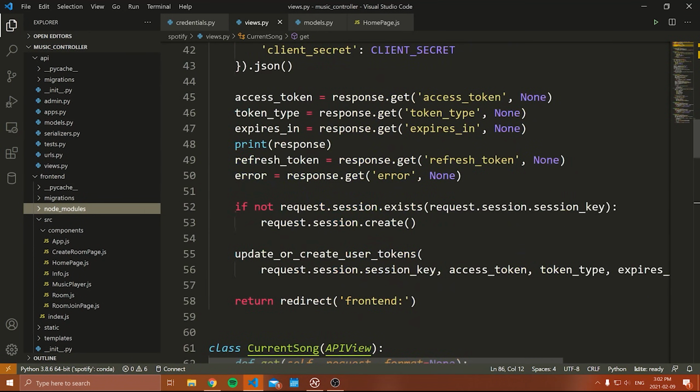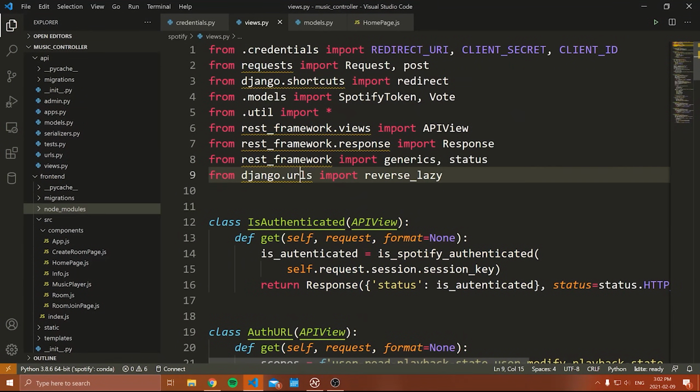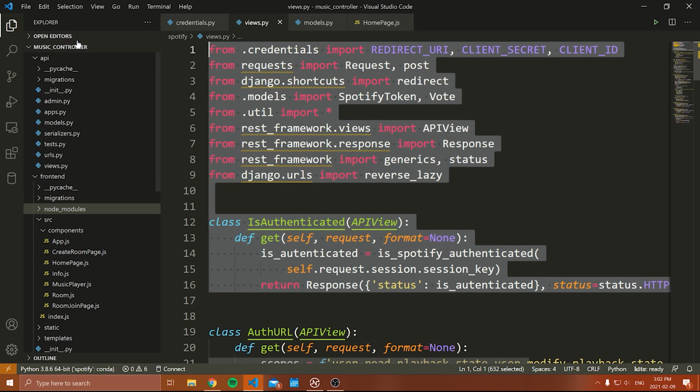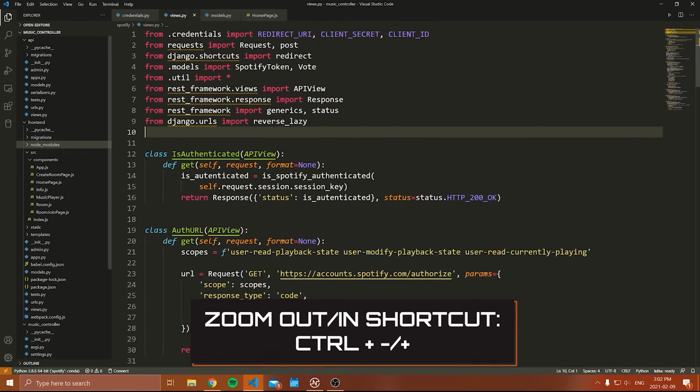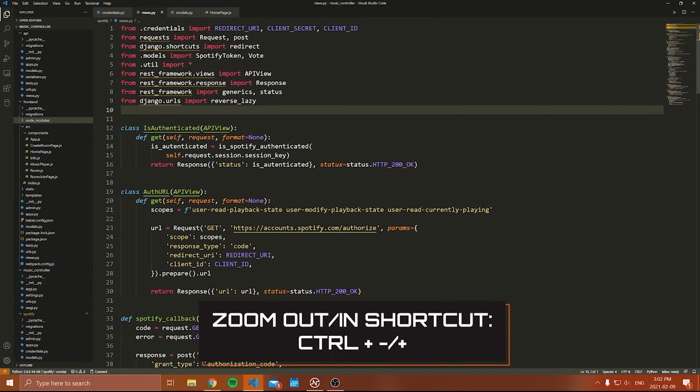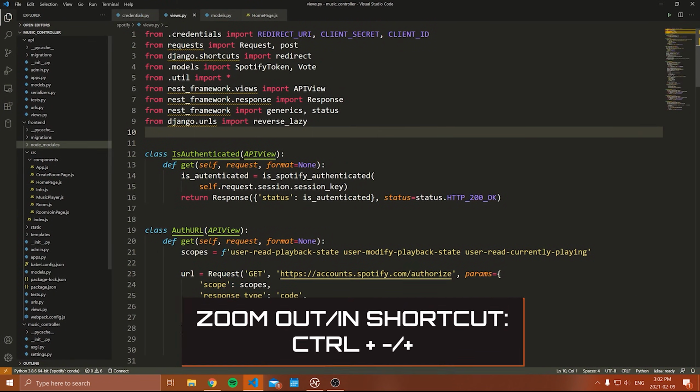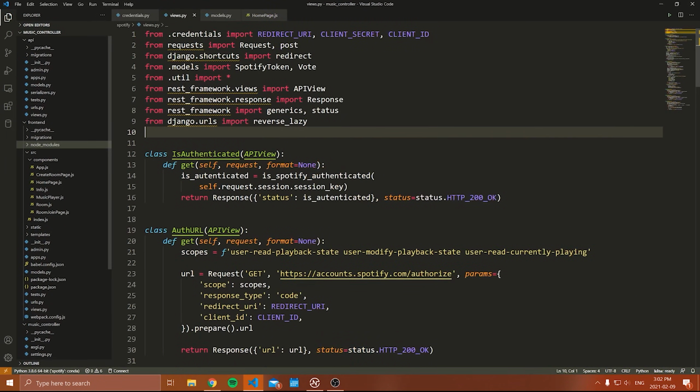So firstly, I will show you how you can actually zoom in and zoom out of VS Code, because notice my text is quite large, and you probably don't want it this large when you're actually writing code and not making YouTube tutorials. So to do this, you can press Control, then minus and plus on your keyboard as you normally would, and this will shrink and zoom in and resize this VS Code window.